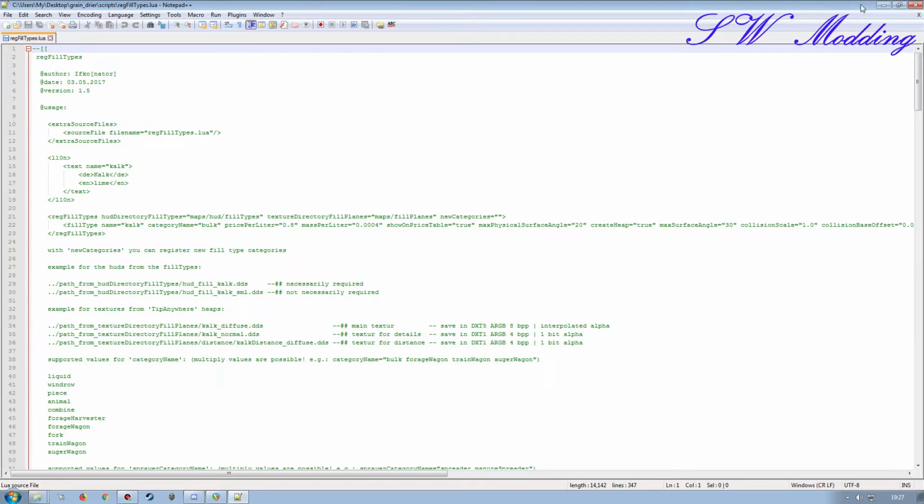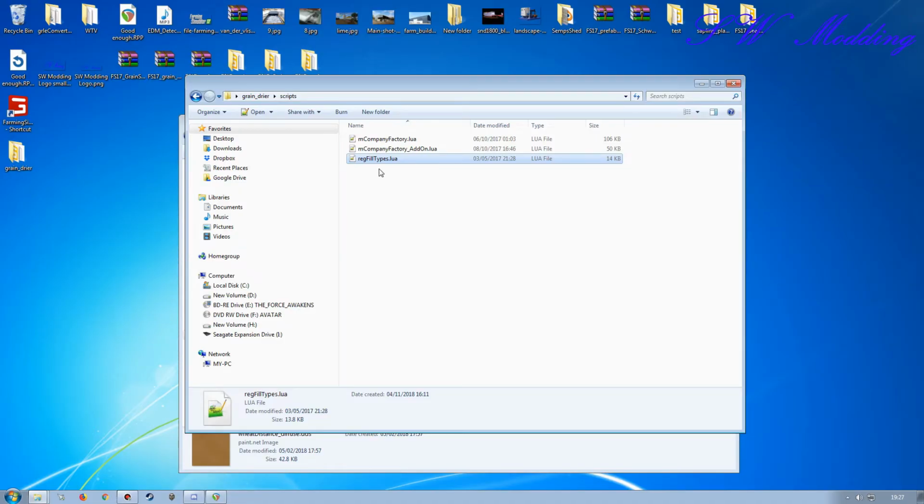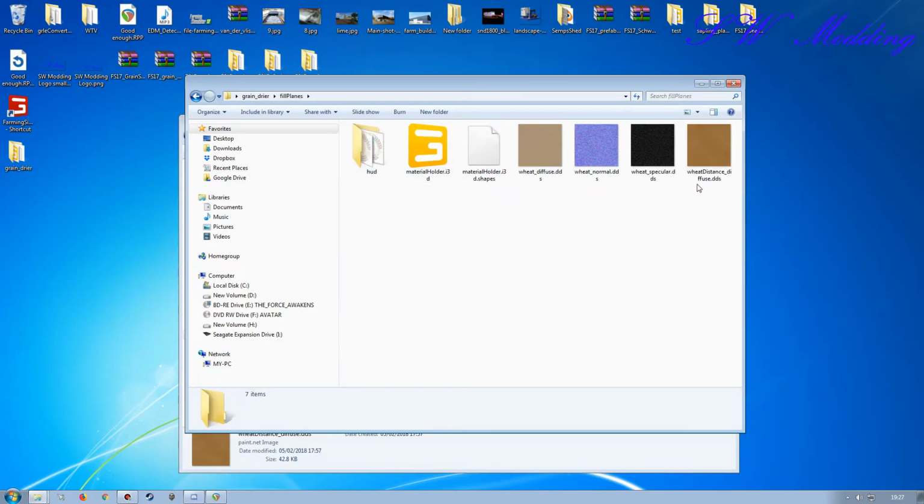So I might need to change some of these texture names, but that's okay, we can do that. So cog distance underscore diffuse, and this will be wheat distance diffuse. So let's change this one because it's going to look for the actual name of the file itself, not anything else for tip on ground, that is anyway.